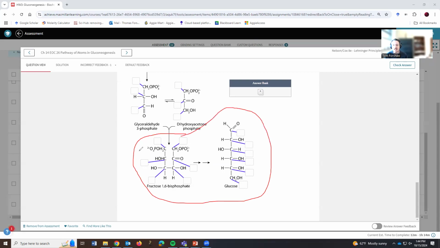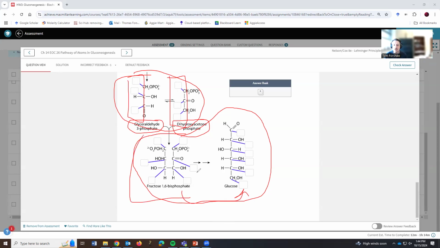But if you track where that star is on these molecules, and then remember you're generating glyceraldehyde 3-phosphate and the DHAP, and whereas in glycolysis you do the retroaldol condensation, this time you're actually going to do an aldol condensation because you're putting them together, because it's gluconeogenesis to make glucose. So if you look at where the star is on here and the star is on here, then it's going to tell you about where it is on here.